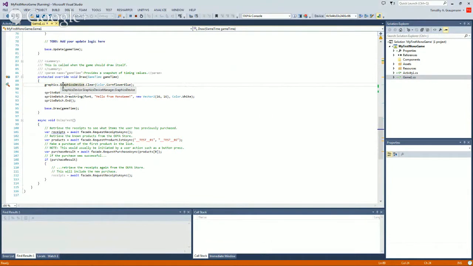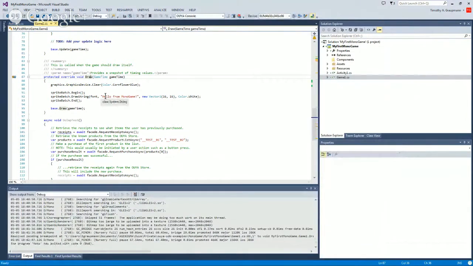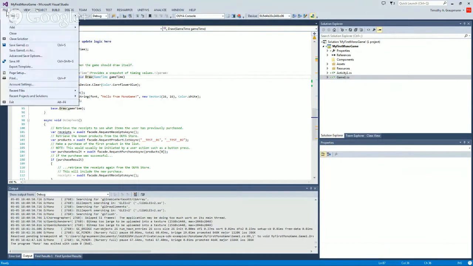Because I've used other engines in the distant past where you didn't even have a debugger. And the fact that you can use your debugger while it's running on Android is super cool. Okay, but I can also do Shift F5, which stops the debugger, and without touching my OUYA, it actually stopped the application on the OUYA, which is pretty cool. So yeah, that's MonoGame, just like an intro.